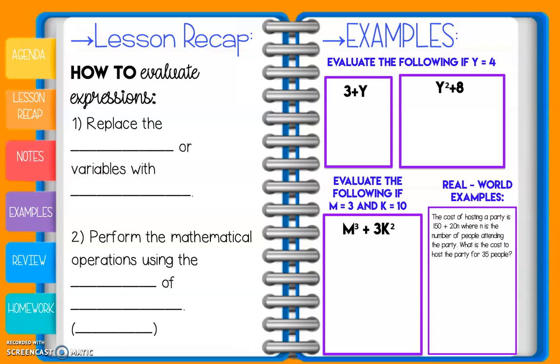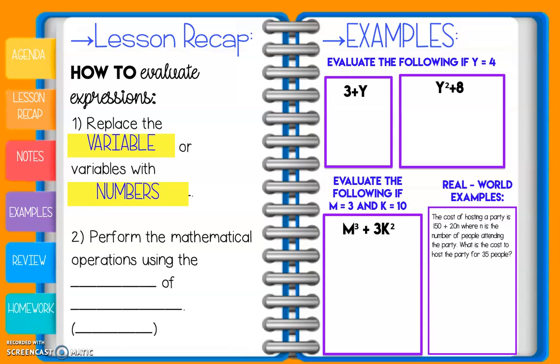Today in class, we talked about how to evaluate expressions at a specific value. So a couple things we need to remember. When we are evaluating expressions, the first thing we're going to do is replace the variable or the variables, because sometimes there might be more than one, with numbers. So whatever number they give us.